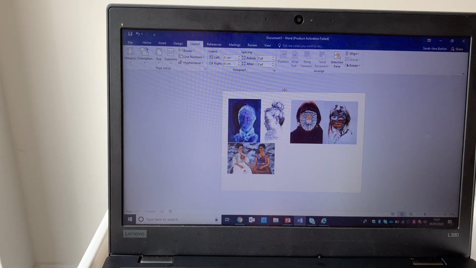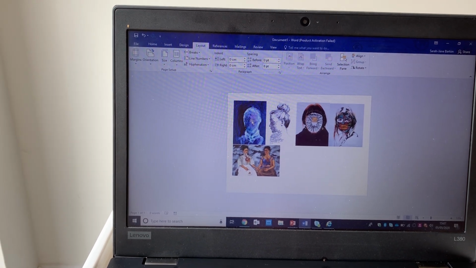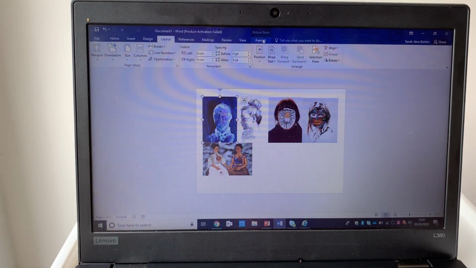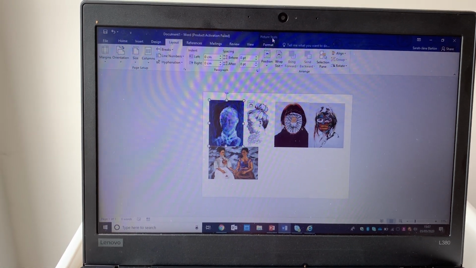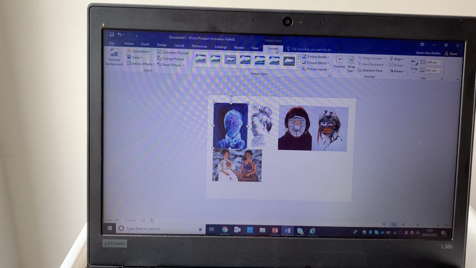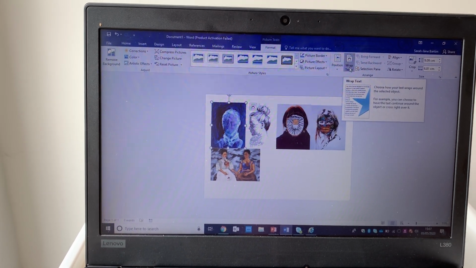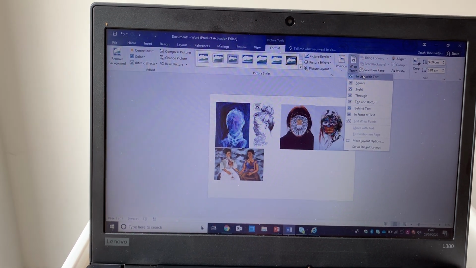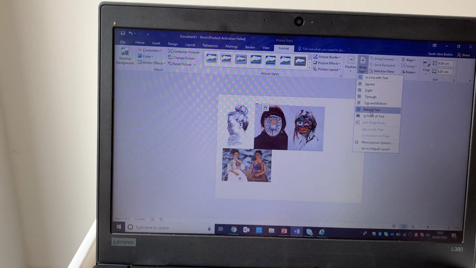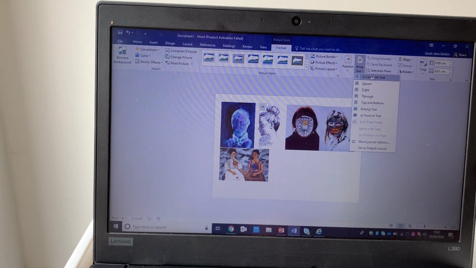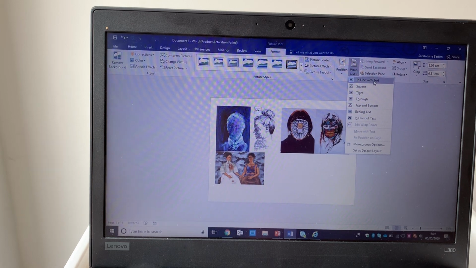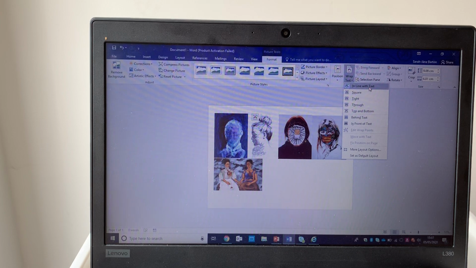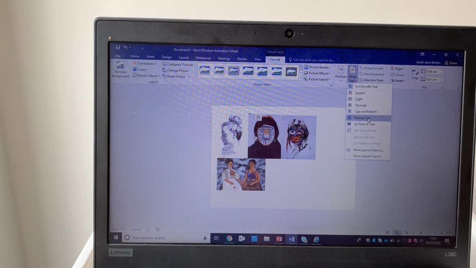So one thing that you could do is you could start formatting them. So have a look at this button. It says picture tools, and the tab at the top says format, and we need this one where it says wrap text. There's lots of different ways that you can wrap the text, and what it basically means is, is it going to be next to any text that you write? Is it going to be underneath, on top, on the bottom, behind the text, for example?